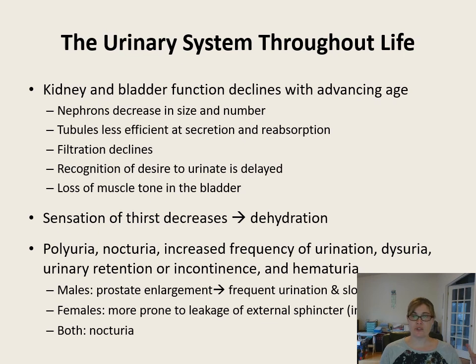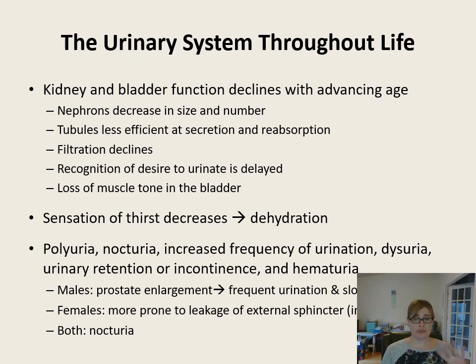And muscle tone is another thing. All of our muscle tone in our body, smooth muscle, skeletal muscle, whatever muscle, it loses tone as we get older. And when you're talking about the bladder, that is obviously incredibly important for your internal urethral sphincter to be functioning properly. We also have less of a desire to drink. It's loss of thirst, and so that leads to dehydration. Dehydration is not good for your body. It's not good for your kidneys. It's going to make your kidneys work harder.